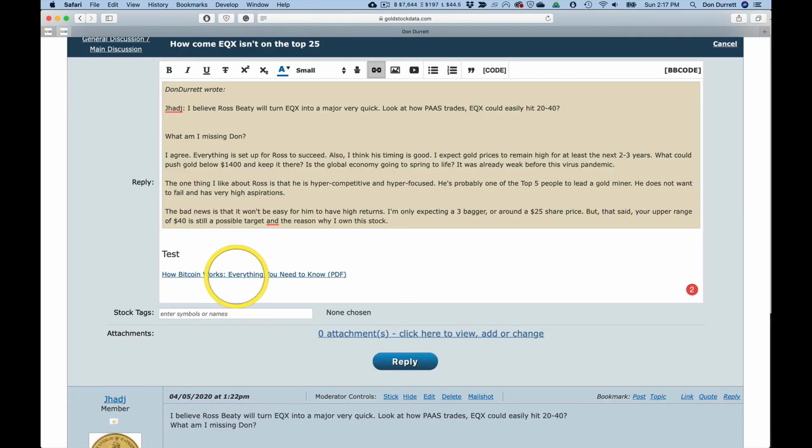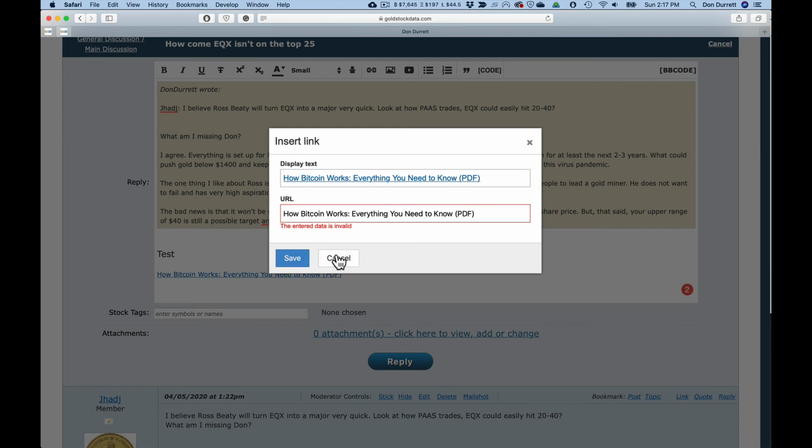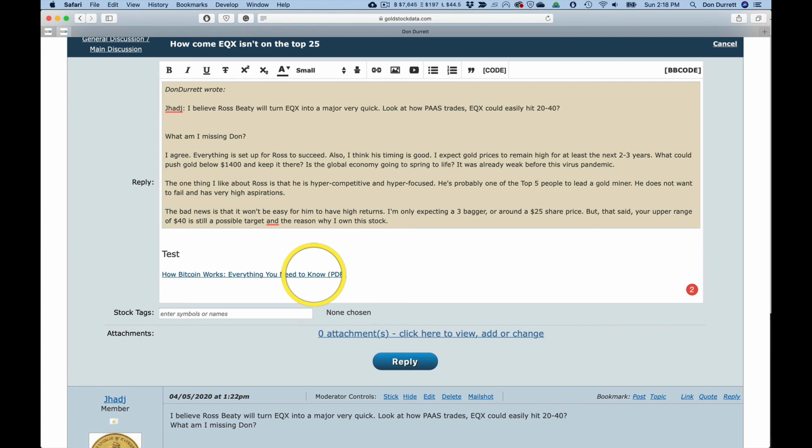But if you had typed a URL in here and it wasn't highlighted, all you have to do is underline the whole thing. I usually do Control-C and then click this link. Then you just click there and hit paste and paste the URL. So this is what it displays and this is the URL. And then I'll say save. Oh, it's not the right one. I got the wrong one. Cancel. So basically you have to have the URL. So that's what that is.